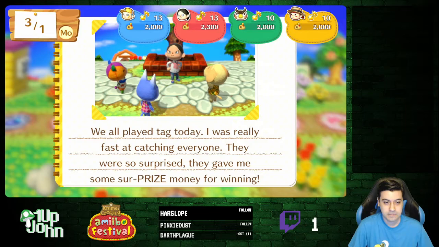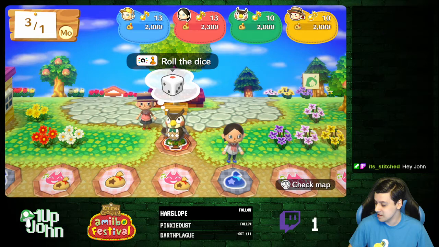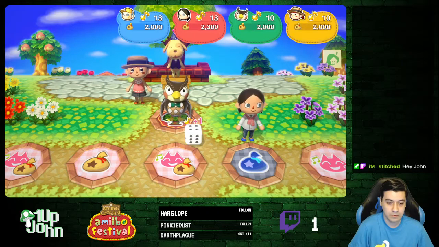Yay, it's my turn. Wake up, Blathers. It's Blathers' turn. Touch the Amiibo figurine on the Wii Pad to roll the dice. Hey, Stitched! You're missing all the fun! Welcome to the stream. Okay. Oh, I got a 6. I'll go this way.